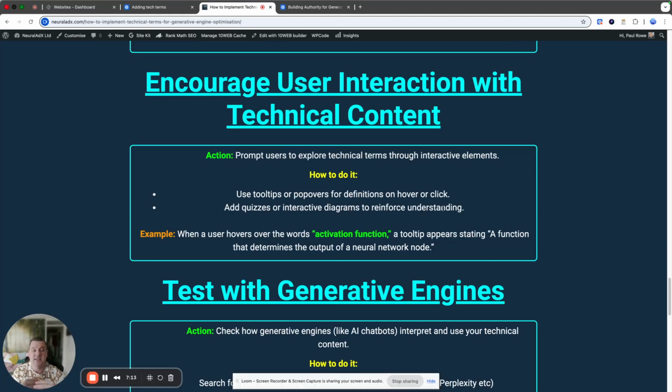And on some websites, you can get little flip cards that you press, and it will show the terminology, and once you flip it, it gives you the definition. It's little tips and tricks, kind of gimmicky if you ask me, but it's a way of showing AI that you're making an effort to implement technical terms and explain them to the audience, which gives you brownie points with them.